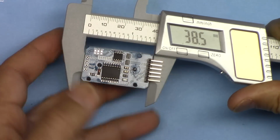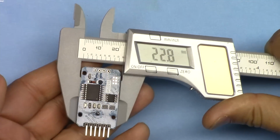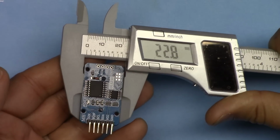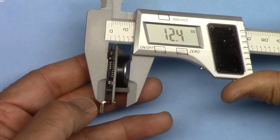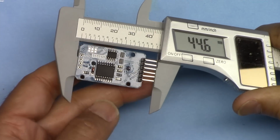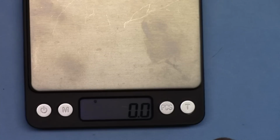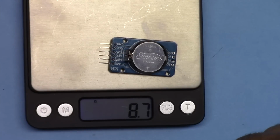The module without the header is 38.5 millimeters long, 22.8 millimeters wide, and it has 12.4 millimeters depth. If you want to know the length with the pin headers, 44.6 millimeters is the length. If you're concerned with weight, including the battery, it weighs 8.7 grams.